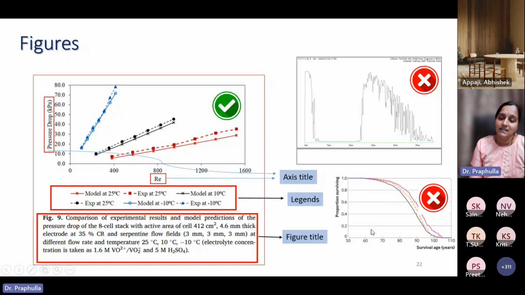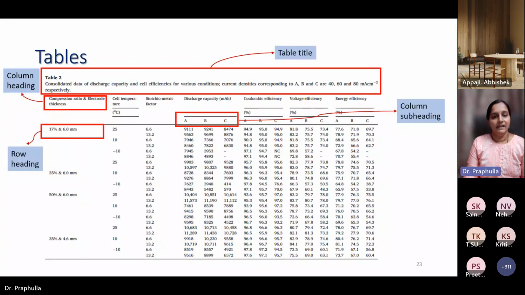Now if you see this graph, we cannot understand anything from it. This kind of graph should be avoided, even though it is direct data from the instrument. Here titles are given, but legends are not given. So we can't understand anything from this graph. This kind of habit should be avoided. It may be due to not overviewing the paper, or if you ask your friends to check the paper, they will identify this kind of mistake. Again, coming to the tables here, this is the main first one.